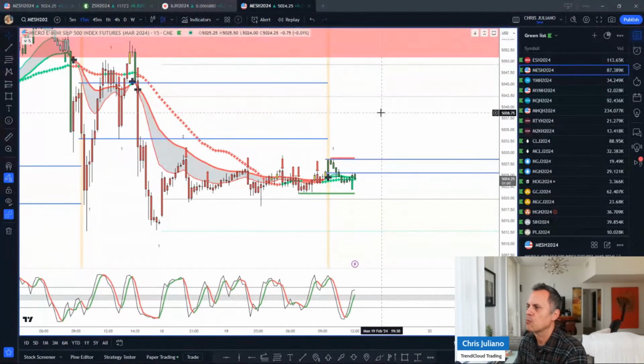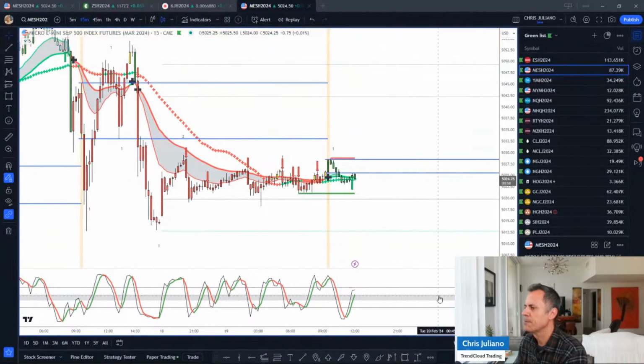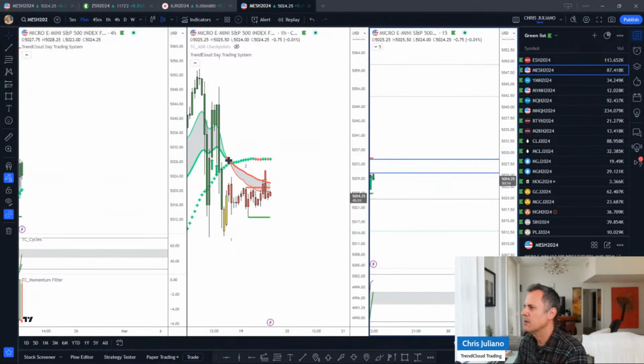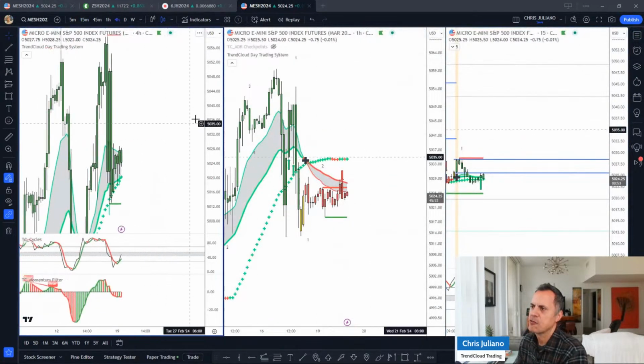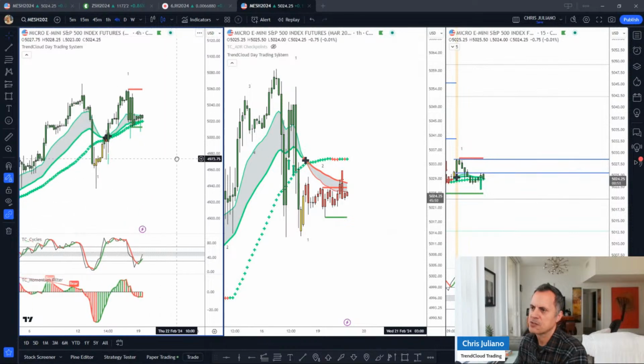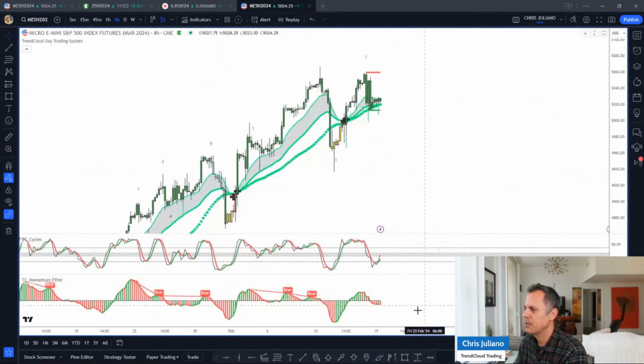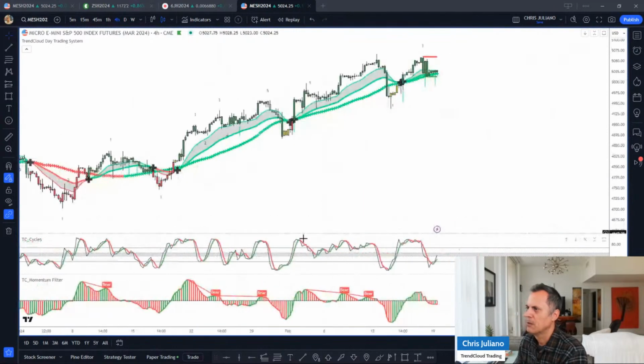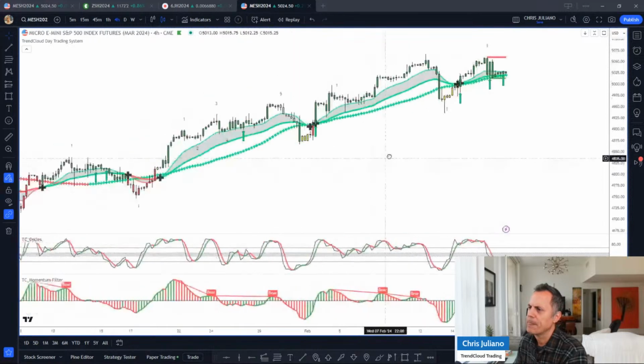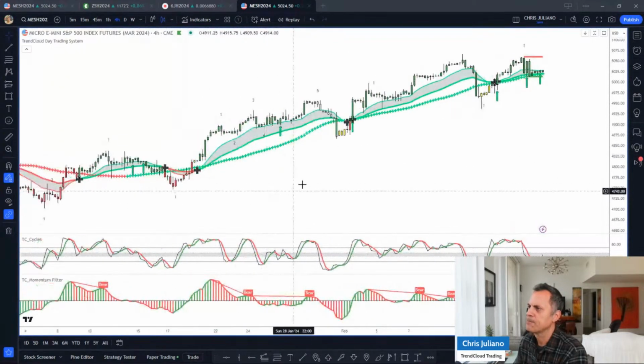Okay. So right here, let's clear the chart, open everything up, and check out that high time frame, the 4-hour chart on the S&P. Moving pretty clean, right? This is really clean. Moves up, pulls back into TrendCloud, moves back up. Look how it comes back. You've got these deep pullbacks and then to the upside.